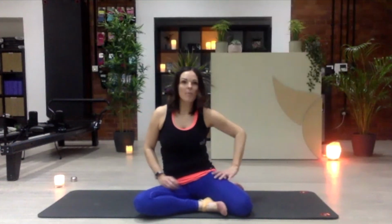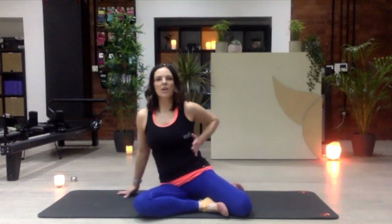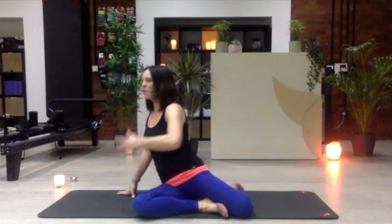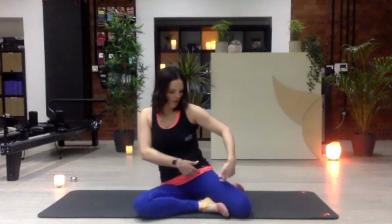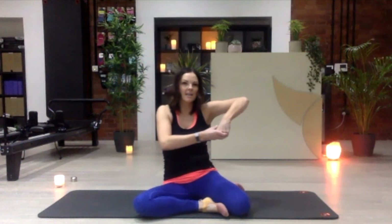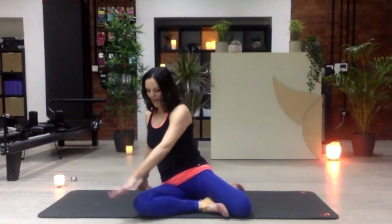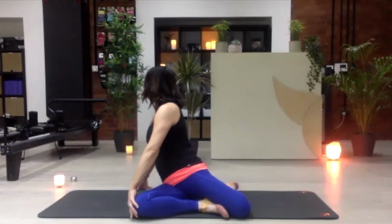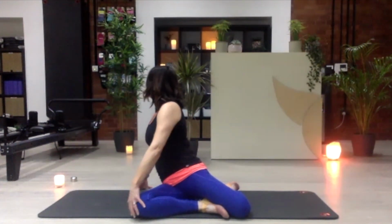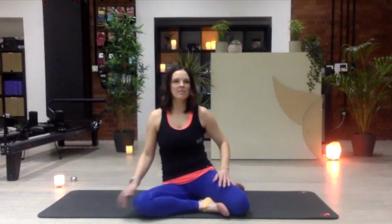Okay, with the right leg going back behind you again, notice how the internal rotation lifts up the sitting bone and encourages the spine to rotate away from you. And then as you bring the spine back, notice how the thigh bone rolls back and also plugs in to the hip. Good. And then it internally rotates, hand pushes around, and give yourself a nice little stretch here. Breathing into the front of you, just to encourage yourself to find a little bit more length. And then use the exhale to bring yourself back round to center.